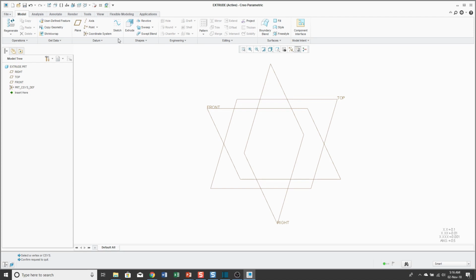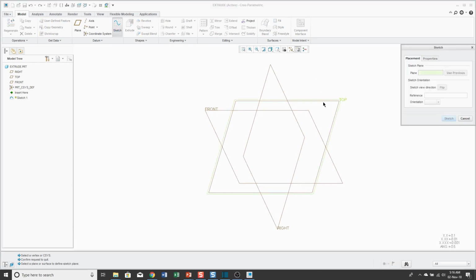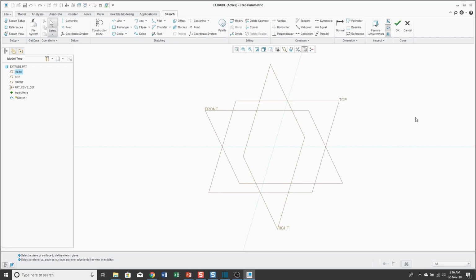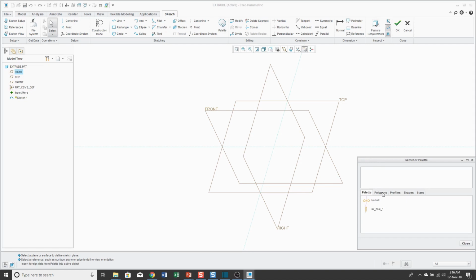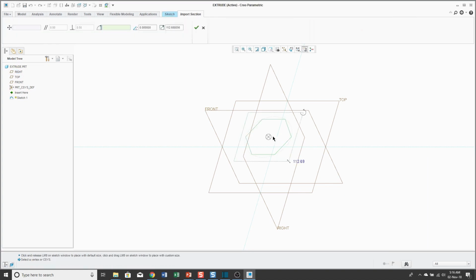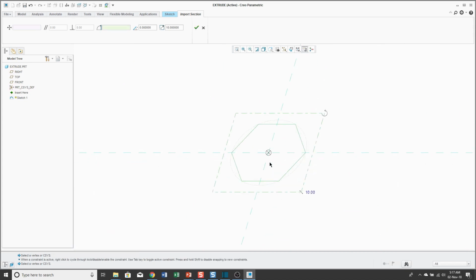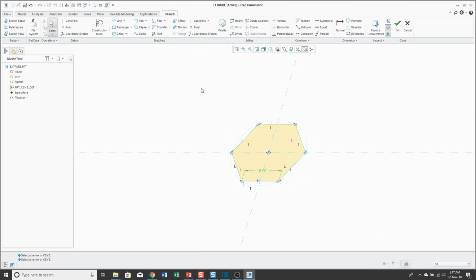And I prefer to create the sketch first. That's called the external sketch method. And so here I am in sketch mode. To create my geometry very quickly, I'm just going to use my palette to drop a polygon in as my shape. And let's change the dimension for the polygon here to a value of 10. Use the drag handle just to locate it on my sketch references. And then hit the check mark to complete my palette-based sketch.